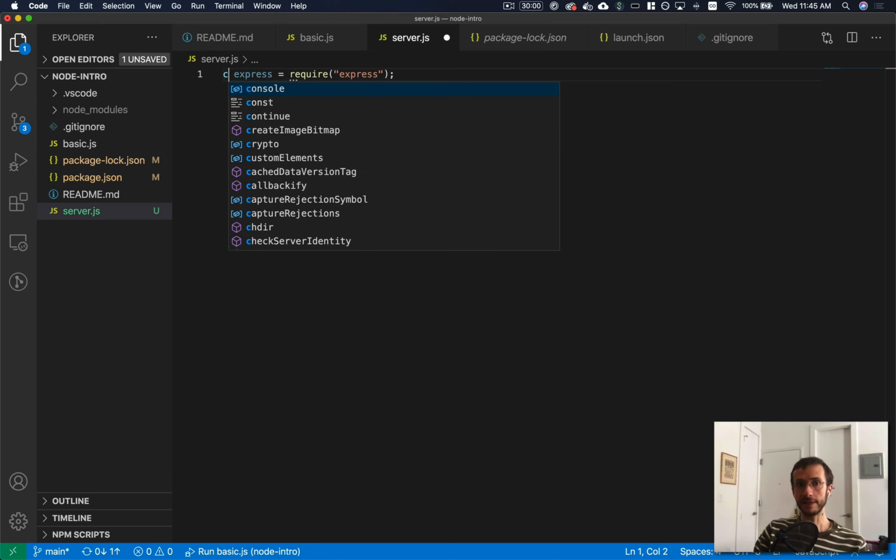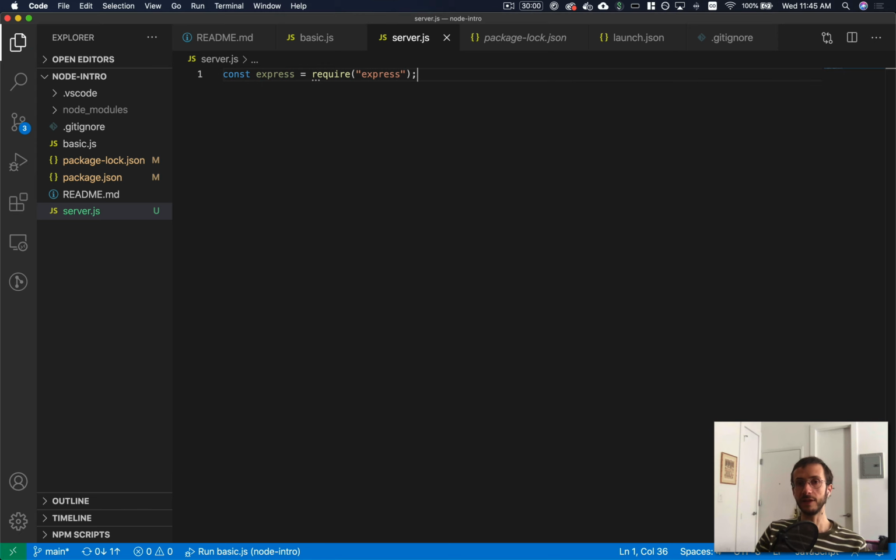In general, you never really want to be using var anymore. It's more modern to use const and let. const for variables that won't change, and let for variables that will change. Var still has its uses, but most of the time you're okay with const and let. There are a few complicated things related to scope that generally make let behave a bit more like what you'd expect. Anyway, if you still use var, it's probably fine. It won't necessarily affect your application, but if you see const and let, you just know it's a more modern version of JavaScript, or someone using a more modern style, I guess I should say.